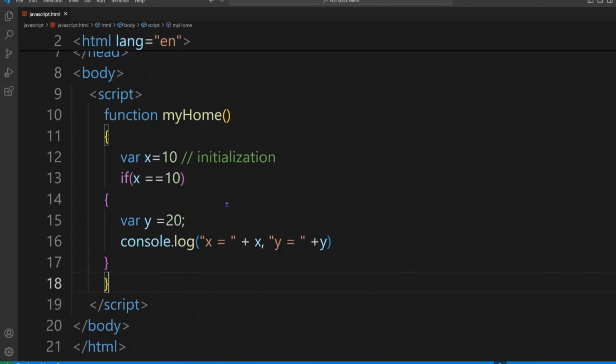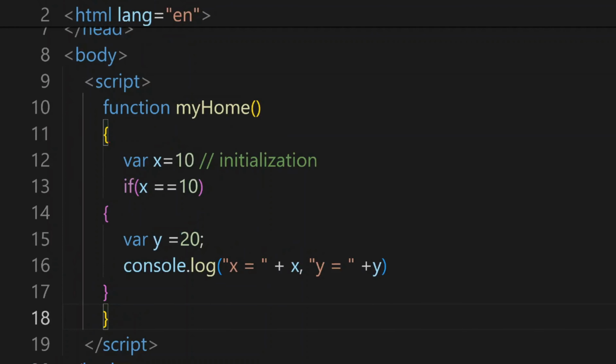What was function scope? I explained it in the previous video. Where the function starts and where the function ends, that area is called function scope. This is the starting point and this is the ending point, so this area is the function scope.